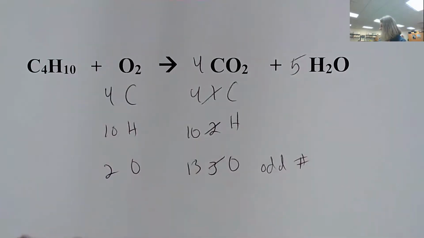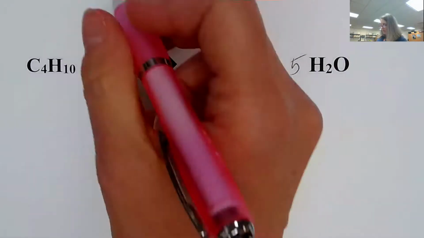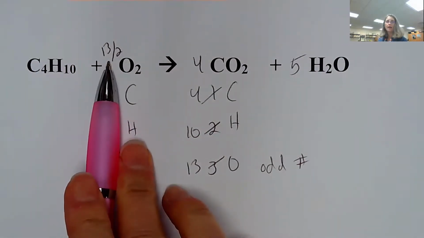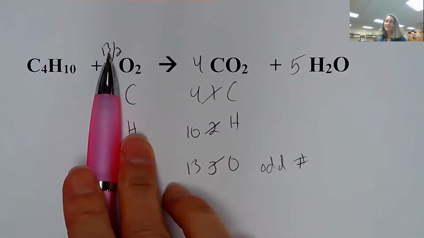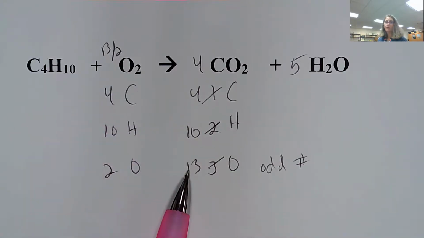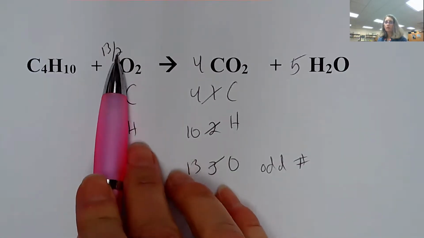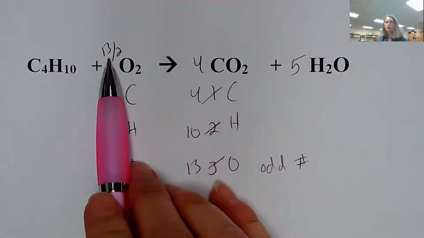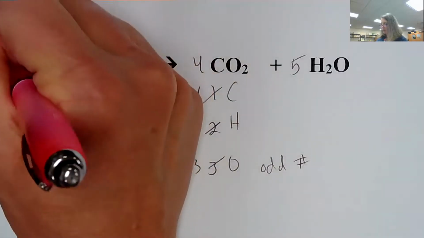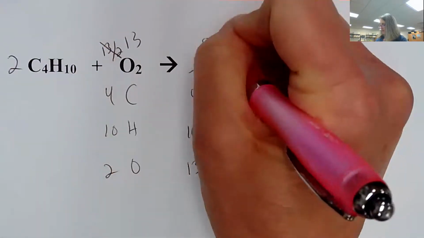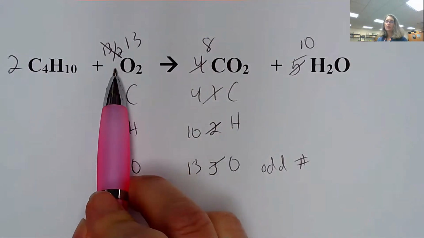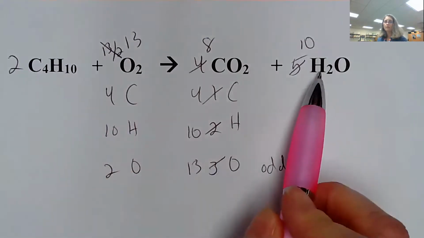Well, you are taking essentially what I call a fraction. You're taking 13 divided by 2, or 7.5. So I'm going to write 13 divided by 2 just so that you have a visual. So if I have an odd number, you're dividing it by 2. That's 7.5. 7.5 times 2 gives you 13. But we don't like fractions in our balanced chemical equation. So a proper way to finish this is to get rid of that 2. Well, how do you get rid of the 2? Multiply everything by 2. So if you don't like my method, okay, whatever the odd number is, you're going to have to put that in front of the oxygen and then multiply everything by 2.